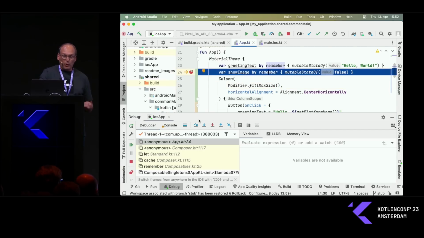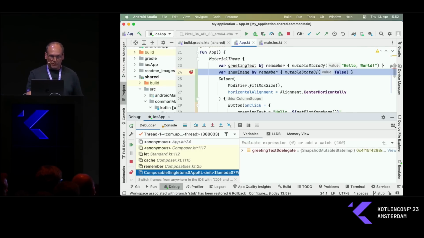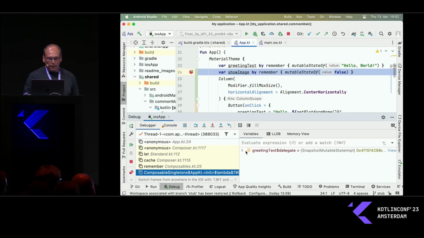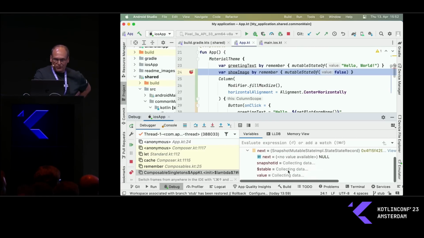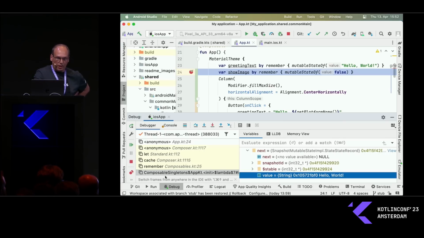So let us find an appropriate frame where the greeting text is declared. And here it is. Please note that the by keyword actually maps a local variable to some field of an object, and the debugger shows just that object. And we should find our hello world text in the fields of that object. And here it is. So the debugger just works.